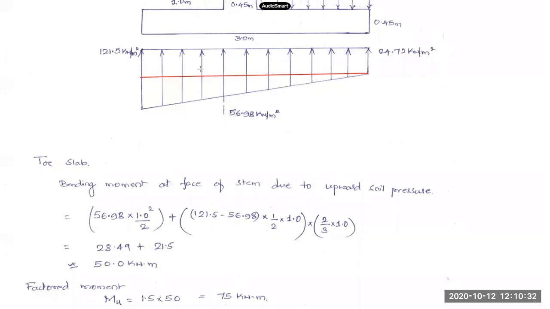I have not done any interpolation. I have told you to do that part. 121.5 minus 24.72 divided by 3 into... Sir, 55.6, sir. 53.6. You are getting 55. Close to this one. Not much difference. Okay, then fine. I'll go ahead with the calculation of bending moment then. Taking this part, try to find the bending moment. Proceed with the calculation of bending moment.